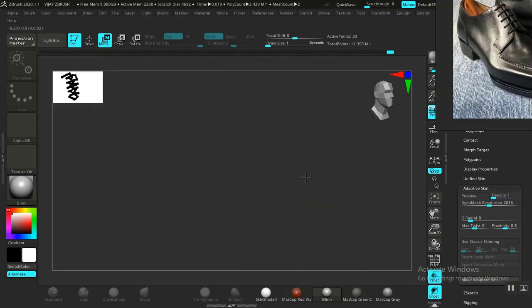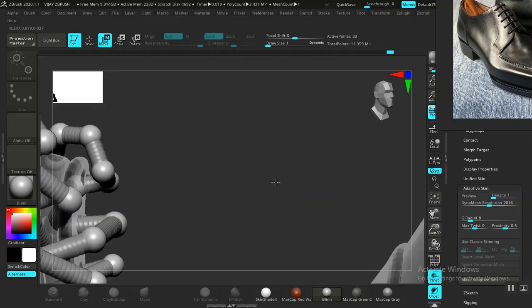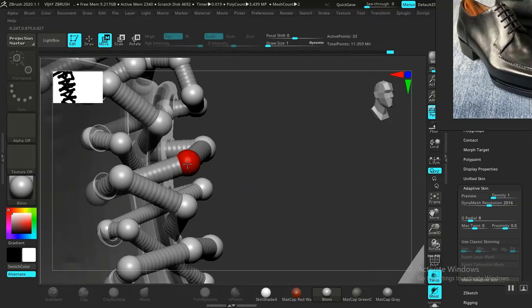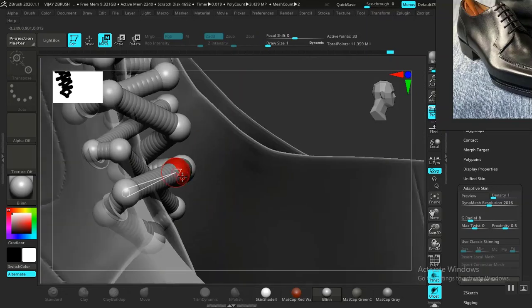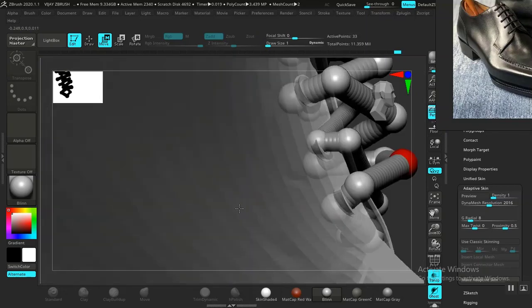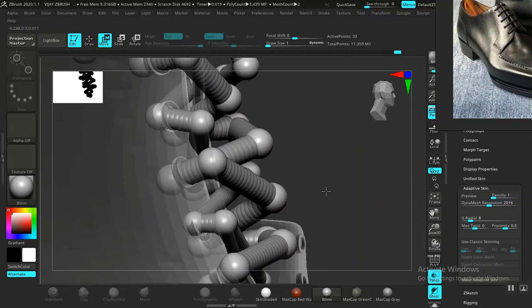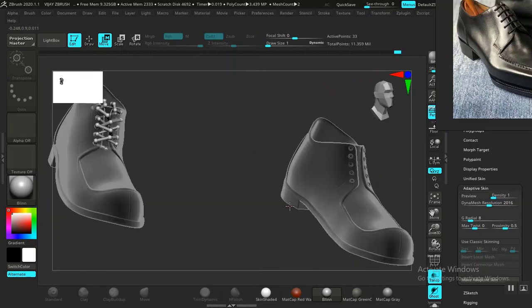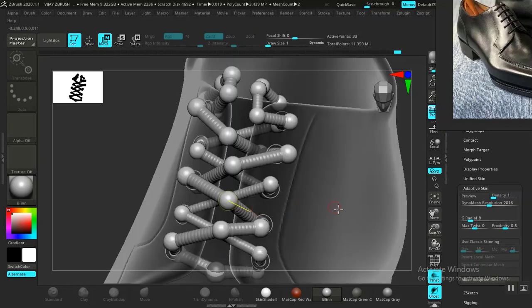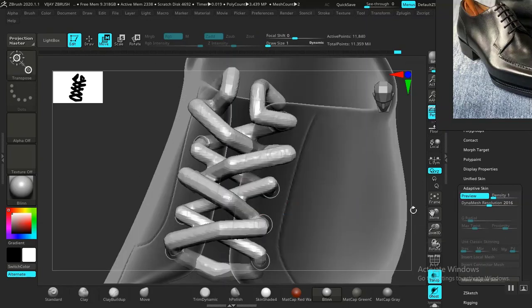It might make it a bit difficult for us to work with when we create adaptive skin out of this. So I'm just raising this slightly higher. Okay, so let's try an adaptive skin in here.